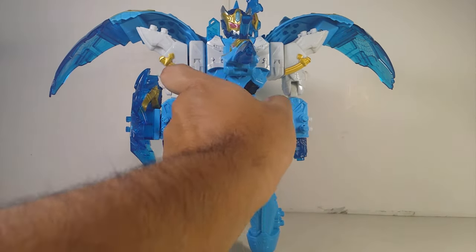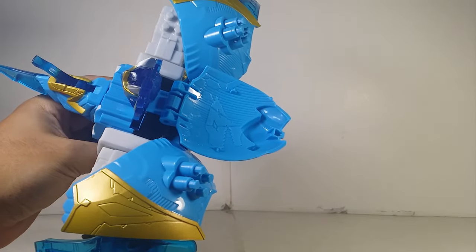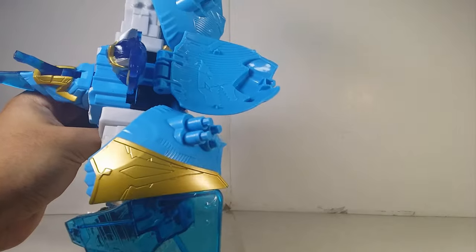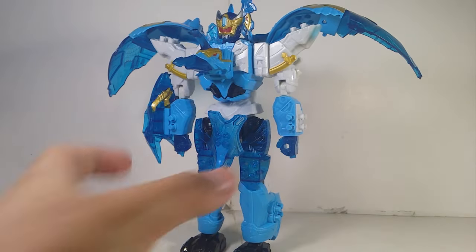Forgot to mention one more thing, they have a print right there with the Dino Fury logo, but it's not even fully painted. Alright, I'm gonna give him the final pose and give you guys my final results, so I'll be right back.